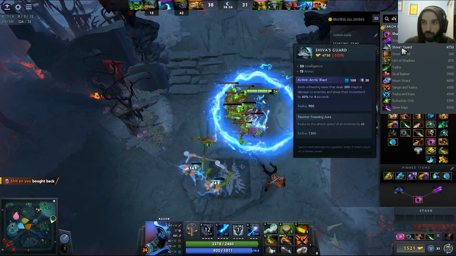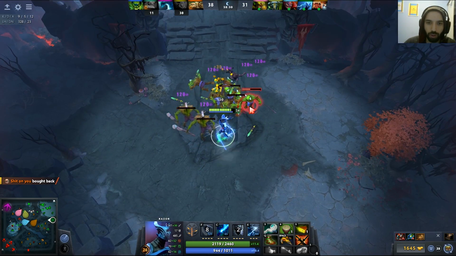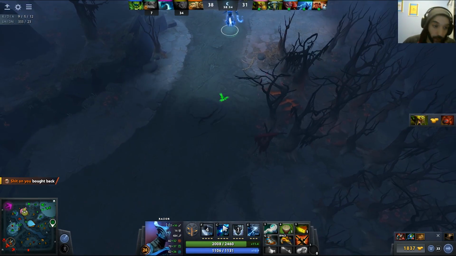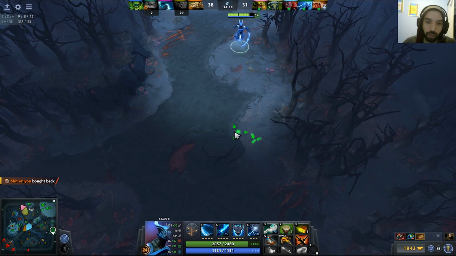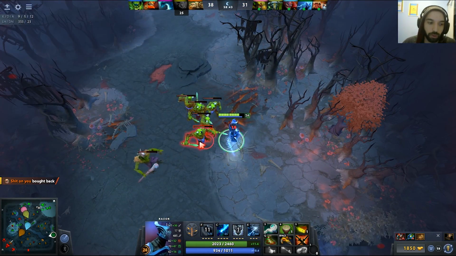I actually want to buy Shiva's, just to get more armor to fight against Morph, because I have BKB, you can't just burst me down. So it's going to be good to have armor. I will be slowing him, of course, and I will have the vision. Vision and slow are the most important components.